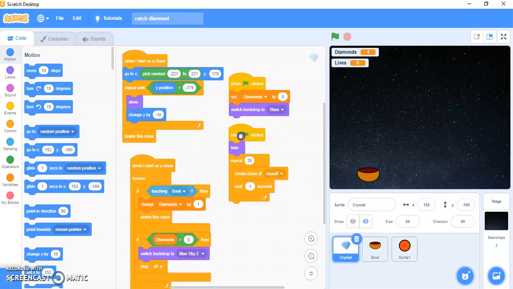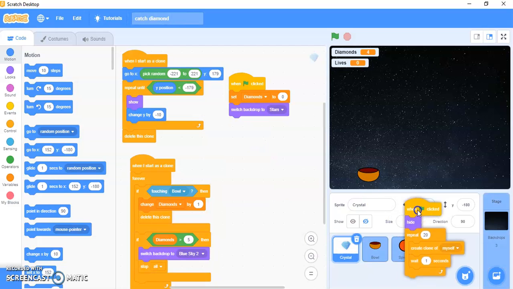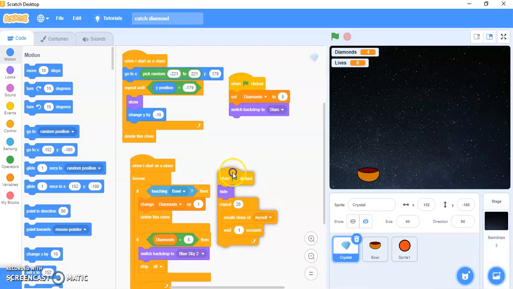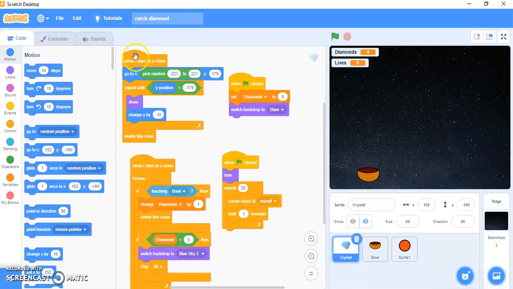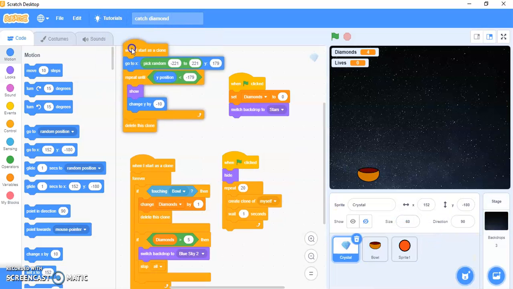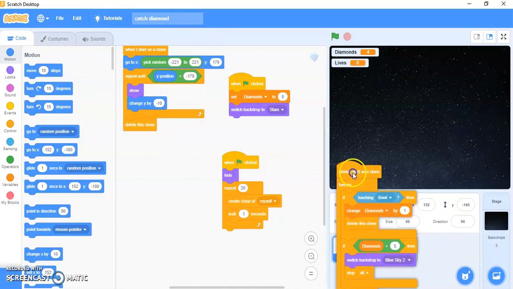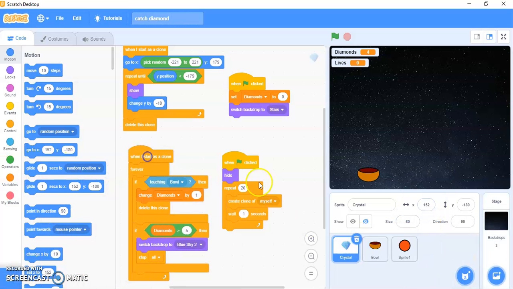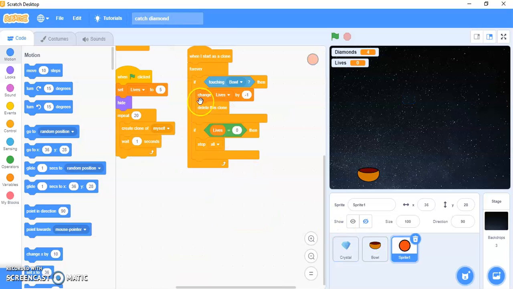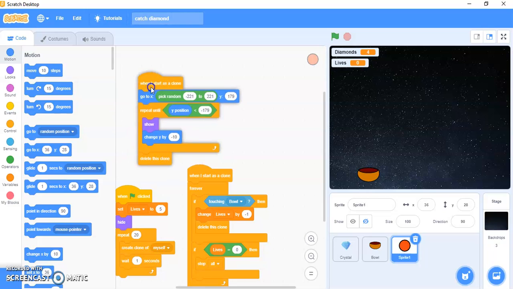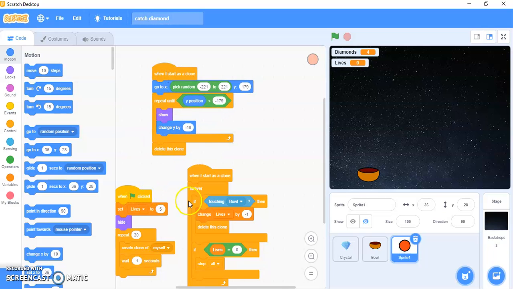So simply you have to click and drag it, and when it shivers it means it is copied, right? So I have copied this block, I have dropped this over here, and then I have also dropped this code over here as well. So these all are copied over there. Let's see whether they are copied or not. You can see over here.